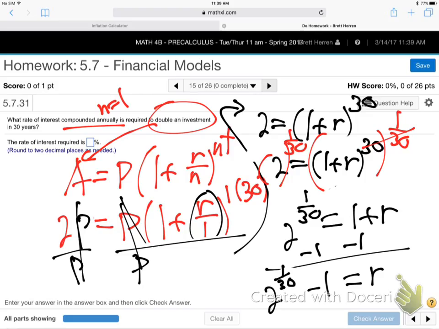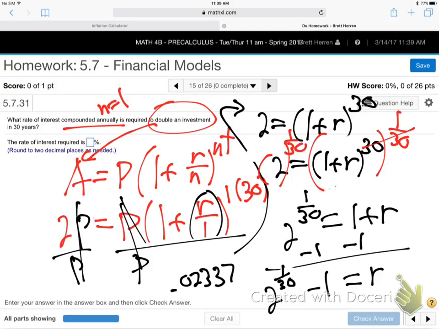Two to the 1/30th minus 1. Somebody have a calculator? 2.34%. So 0.0234, is that what you're getting? Yeah. Good. And they want 2 decimal places. Well, give me one more. What I got is 0.02337. Good job. So you rounded it right. Yeah, so this is what your calculator will tell you.